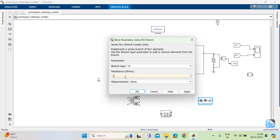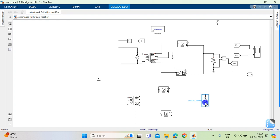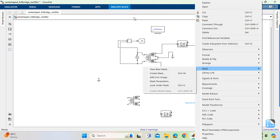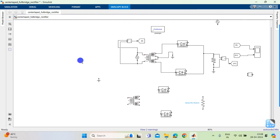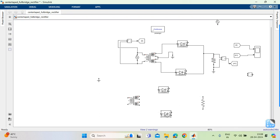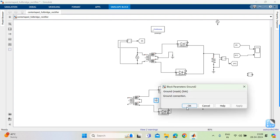We are taking the R load itself. For our convenience, Ctrl+R, we will just rotate it. We can rename it also. I will tell you in the next model how we can change the name. Just attach these points. We need a ground because it is a center tap, so we want two, right?